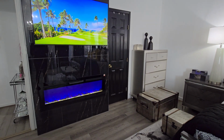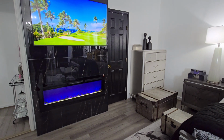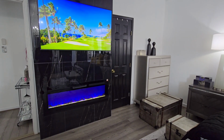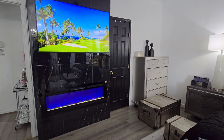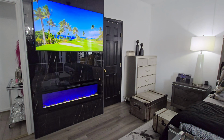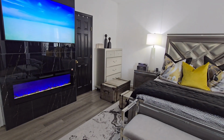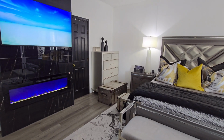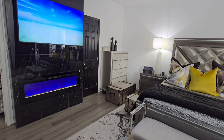If you've been following me for quite some time, you know I had one of those portable fireplaces, and then I had my TV on the wall. So let me tell you the story behind this TV fireplace wall. I've always wanted one, but I never thought that I could actually have one. It's amazing some of the things that we think that we're not able to have, and God blesses us with those things out of the clear blue sky.